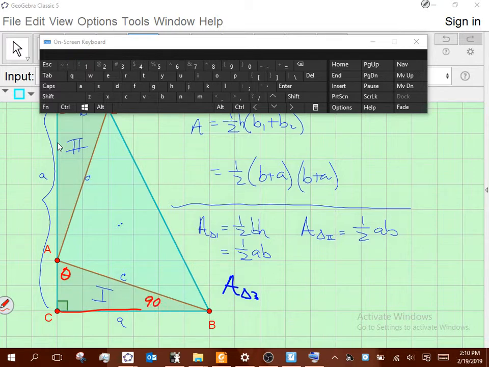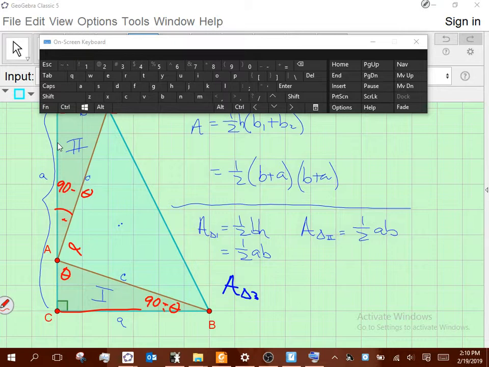Wouldn't this be 90 minus that? And theta is just like a variable like x. Usually when we use Greek letters, we're talking about angles. So theta and 90 minus theta. If I look at this angle right here, what's that angle going to be? That's going to be the 90 minus theta. That angle there is the same as that one down there, right? I'm looking for this one. Let's call that one alpha.